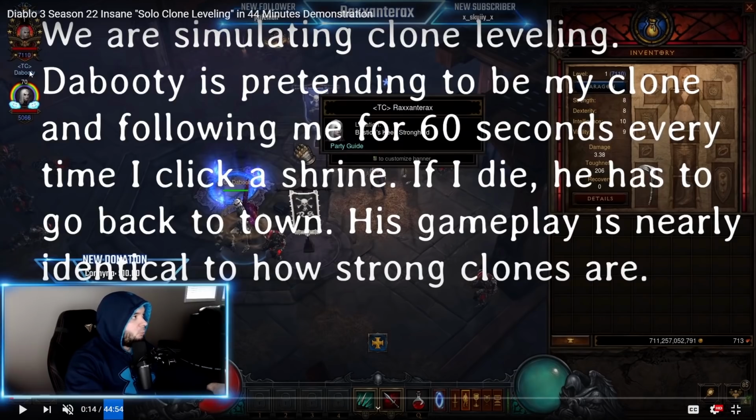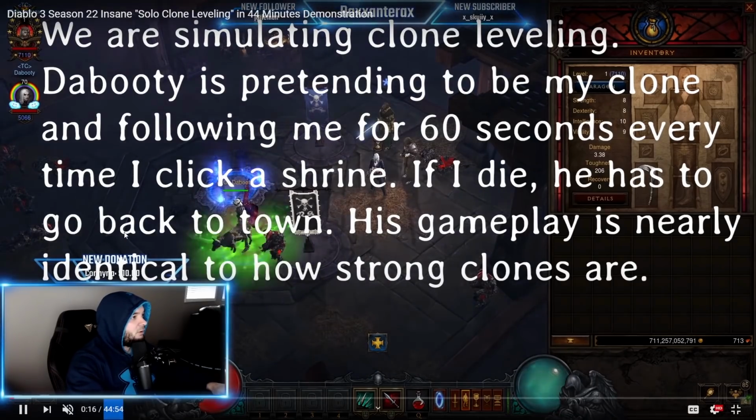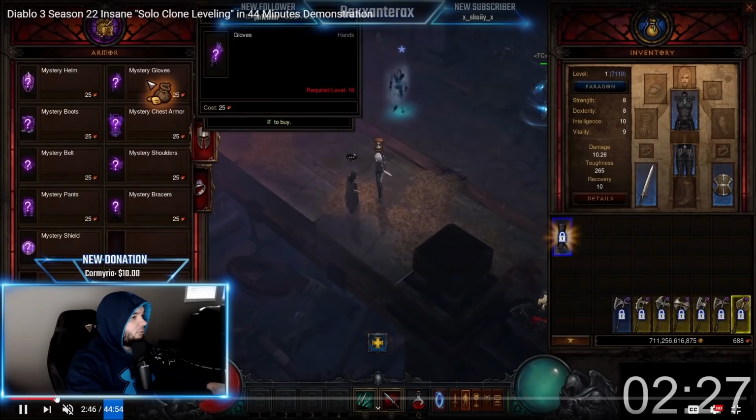People are like, Rax, you're not solo, and Rax, you're not using clones. Oh, come on, guys. Debooty is pretending to be a clone in huge letters. That's why it's solo. Okay, and I can't use a clone because the seasonal buff isn't active, so he's pretending to be a clone. Please, guys, please. Give me some credit here. Jesus.